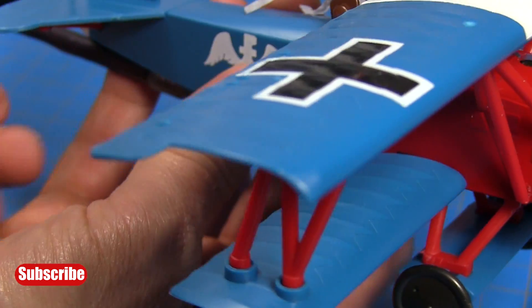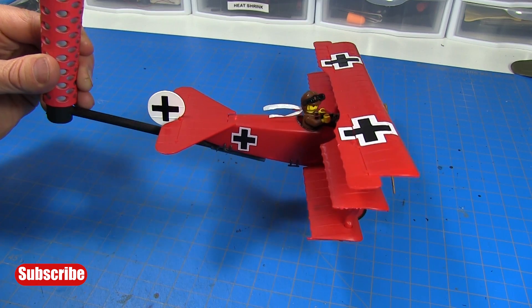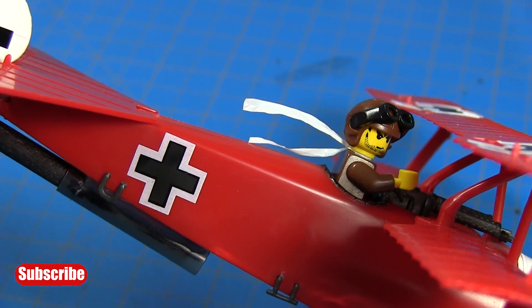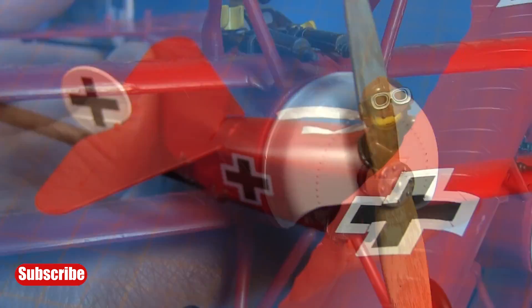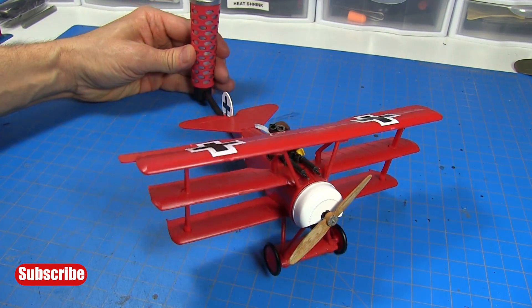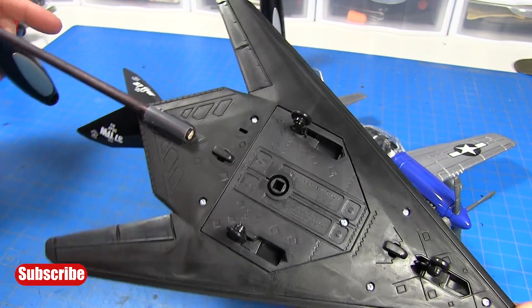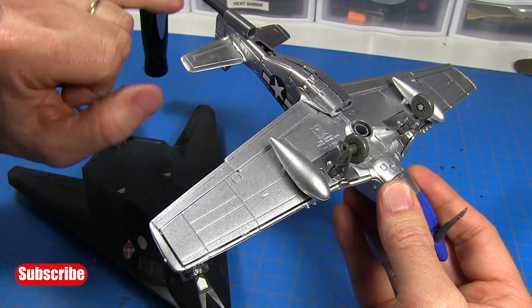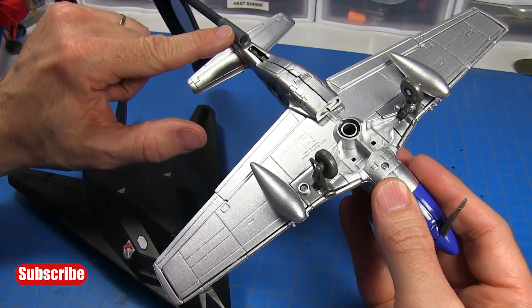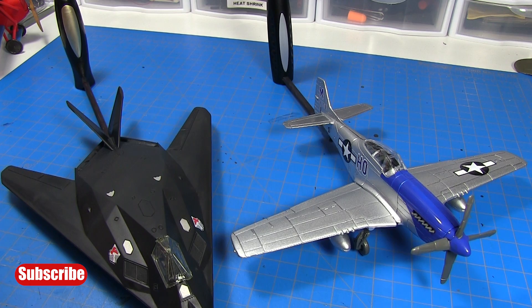Check the description for a video about buying used Legos and minifigures. Here's a DR1 triplane - you can see I've got a little Lego minifigure in there, that's von Richthofen, the Red Baron, and he actually fits fine in that cockpit opening. I think this is my favorite of all the planes I've built - turned out really fun. Here is an F-117 stealth fighter, I really like how it turned out. You can see where I mounted the tube on this model, and a different P-51 with a different color - there's the mounting tube for it. With different airplanes you'll just have to get creative on where to mount this tube. There's lots of planes out there, lots of variety - you can build a whole fleet.